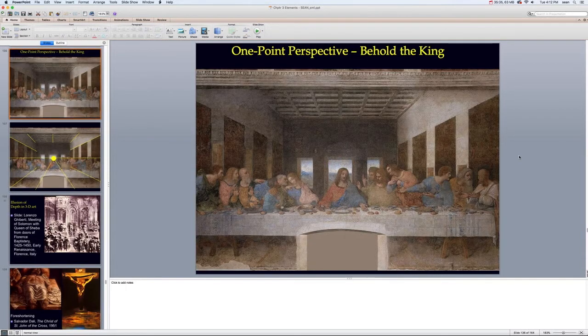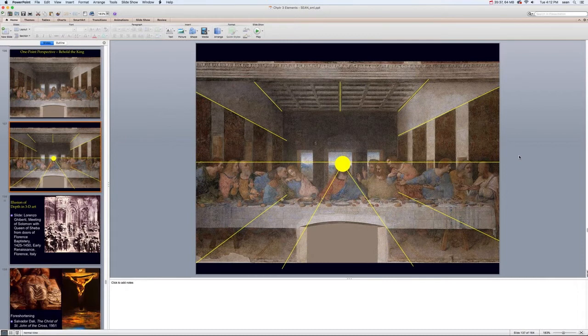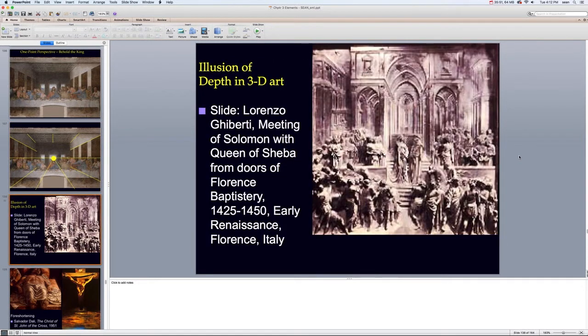So, behold the king, a one-point perspective. Doesn't get more ridiculous than that. And as you've seen in the principles, it's also the king, a focal point. In this one, this technically isn't a three-dimensional work. This is a 2.5 dimensional, what they call a relief, which means it protrudes from a flat back. It's not in the round. So it's still very much a two-dimensional piece of work with some bumps on it, basically.